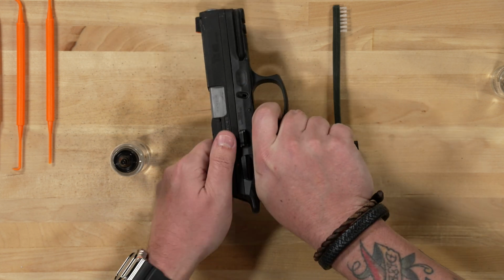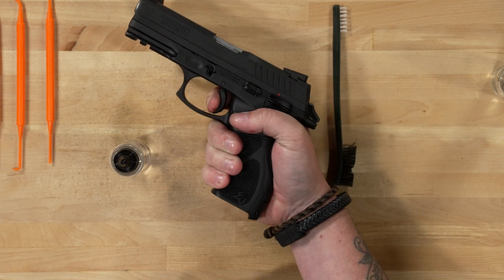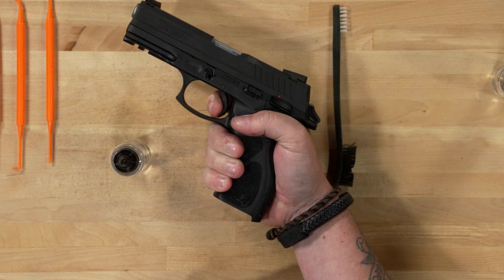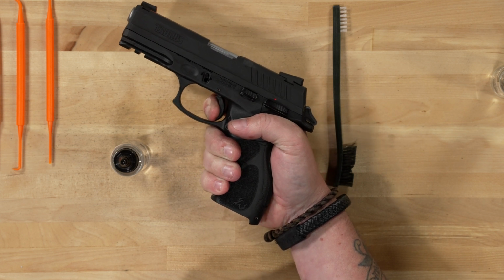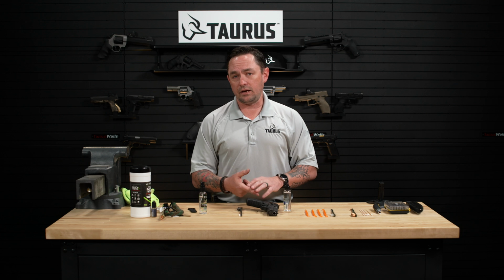Then pinning the trigger to the rear, we're going to cycle the slide, release, making sure that the trigger resets into single action mode, and then press the trigger one more time to ensure single action is functional. Now that that's been completed, your Taurus TH series pistol has been disassembled, cleaned, lubricated, reassembled, and function checked, and it's good to go.